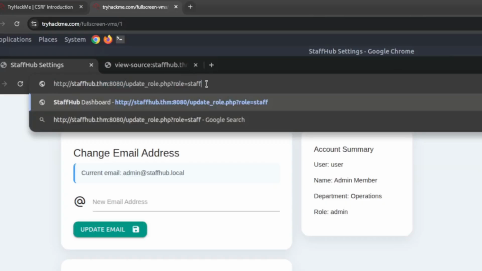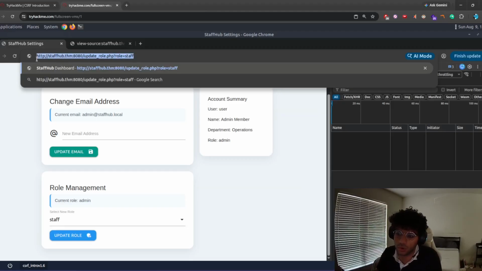So the website, let's say the function actually wasn't disabled here and this was a fully vulnerable website, this is what the URL would look like. So we're still visiting the same website on 8080. That's just the port that we're using to access the website. The PHP file, that's on the server side.